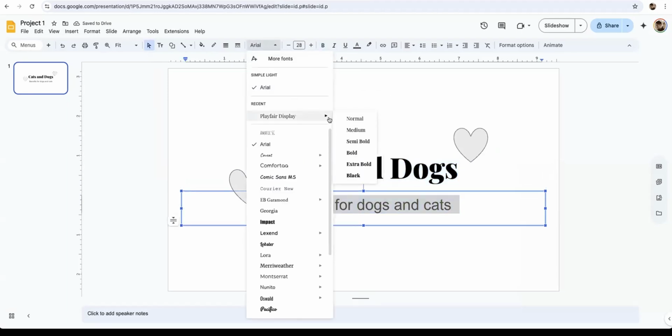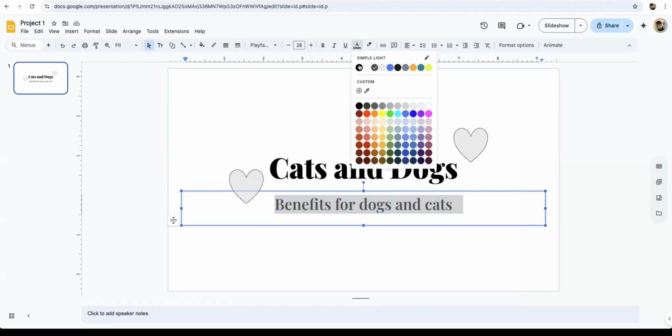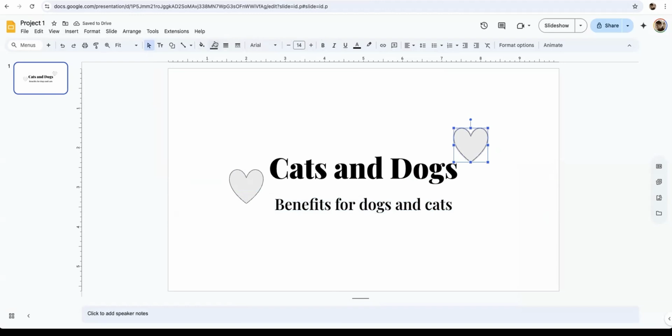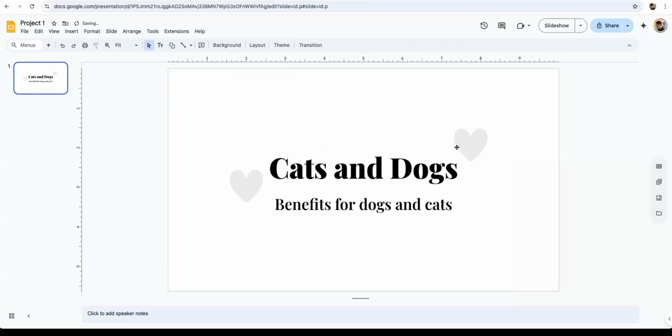And then I'm gonna change it to the same one, but maybe like semi-bold. And then change the color too, to like any kind of color you want. And then I'm gonna change some things. You could change the sizing or like anything you want.